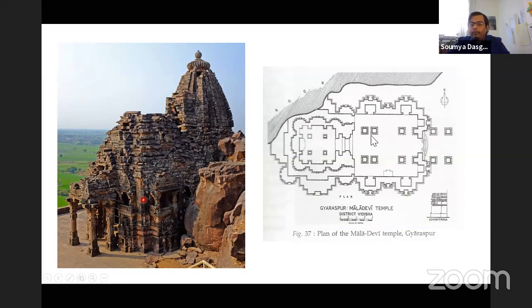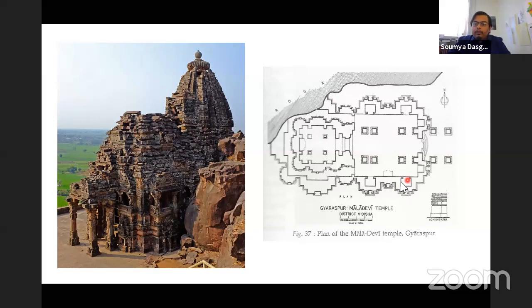The plan form of the North Indian and the plan form of the South Indian temple, geometry-wise, have a lot of similarities. The differences, however, lie in the way the shikharas are constructed, and how they are topped, how the topmost form comes into play.